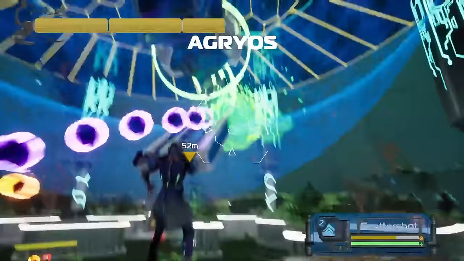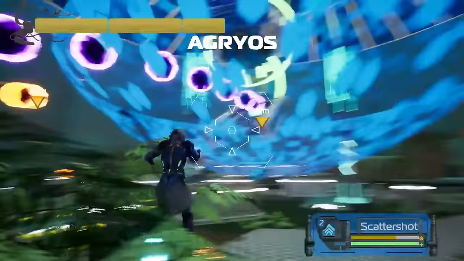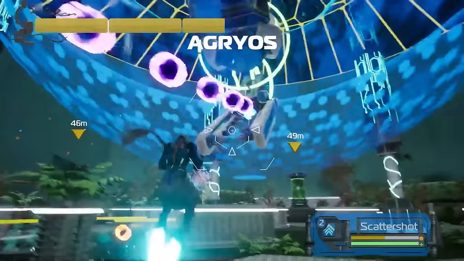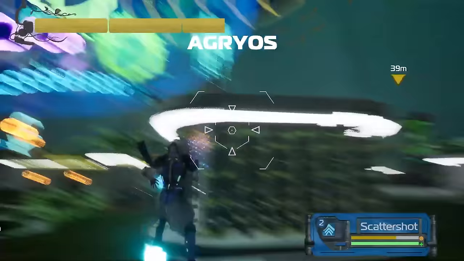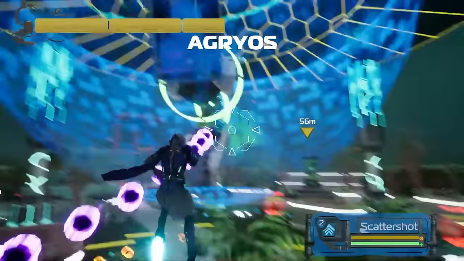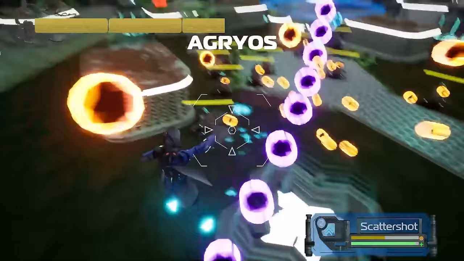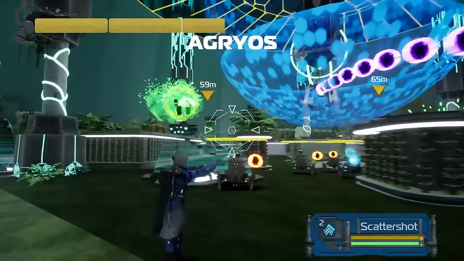Give me my branch. Oh, the AI should have been like an evil GLaDOS AI that argues with Moss. Every time Moss makes a joke, Agrios goes, I will never allow you to have the branch because your jokes were trash. Okay, Agrios has a shield. I'm gonna guess that killing the minions will reduce the shield. That's how these things usually work.